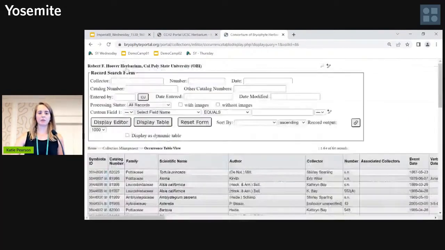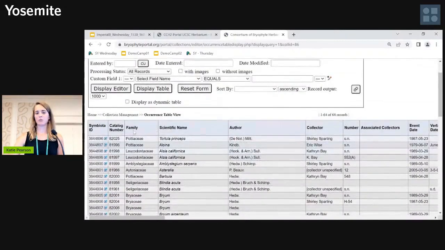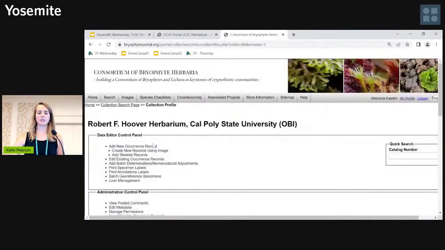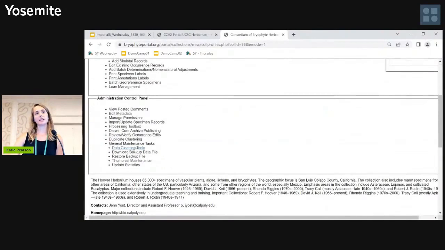And let's say I come into my record and I want to do a custom search for some specific specimen that I know there's a typo on, or maybe I go into the collection management tools and I use our data cleaning tools, which include a taxonomic cleaning tool, a duplicate catalog number finder that has the ability to merge records if you want. And then there's also a geography cleaning tool. So you can find all of those U.S.A, U.S, United States of Americas. You can squash those all into one single value.